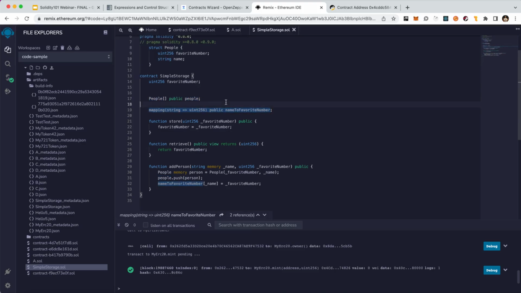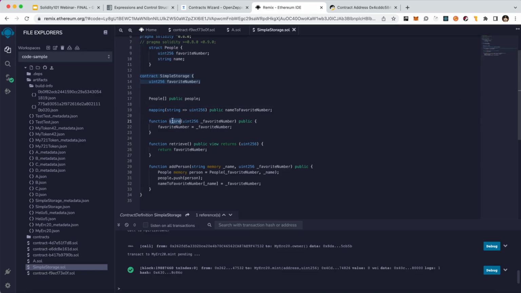Mapping is similar to a dictionary, or basically it's an associative array, which means you can retrieve the value by its key. It's a key value store.